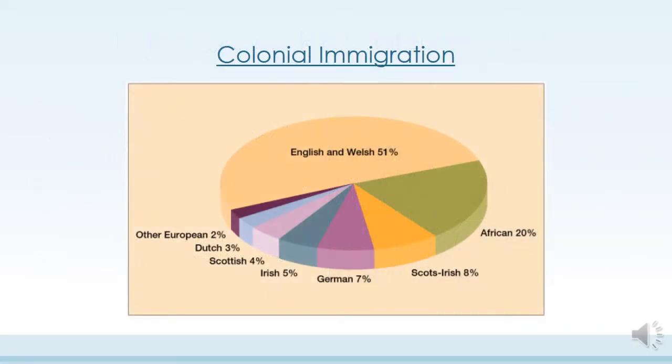The population of British North America expanded rapidly in the 18th century. Between 1700 and 1750, the white population of the colonies rose from about 250,000 to more than 1,000,000. In contrast to America's first predominantly English colonists who arrived in the early 1600s, 18th century immigrants varied in national origin and ethnic identity. As the chart here illustrates, the colonies attracted settlers from elsewhere in Britain, including Scotland, Ireland, and Wales. Immigration from the European continent also included many Dutch and Germans.